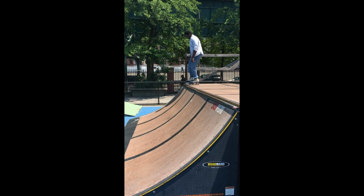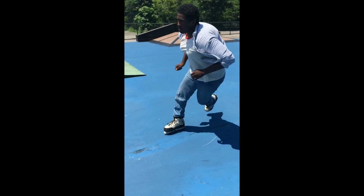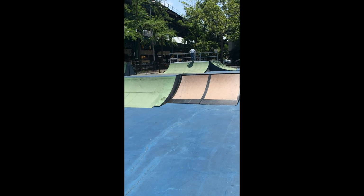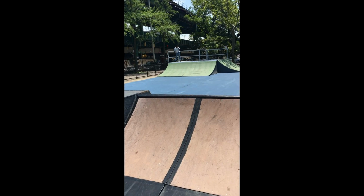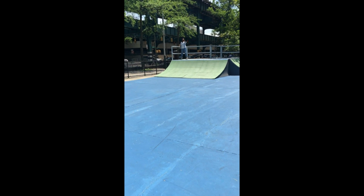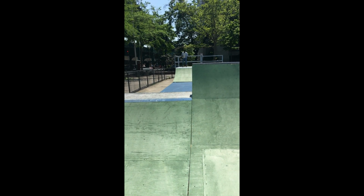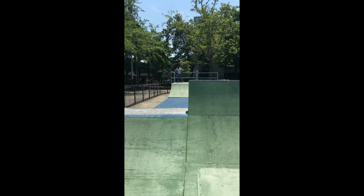Alright, so here I'm just doing a quick miniature flow skate to a separate or second ramp. Just gonna jump up this little guy real quick and make it up this ramp. So in my first video, I was unable to catch footage in this part because we were just basically skating, having fun. But the same fall that happened that day is actually about to happen again, just not as severe. Like the day prior, I fell and I fell square on my chest, and it actually knocked the wind out of me. So that was crazy.